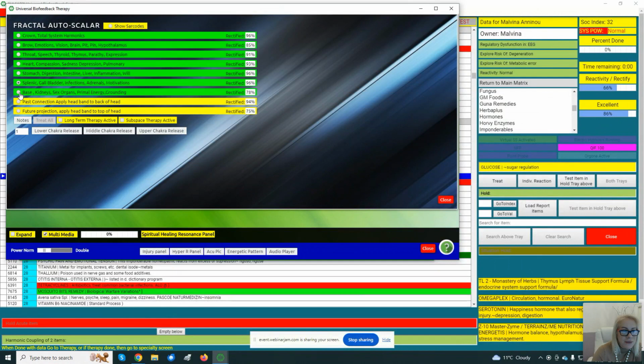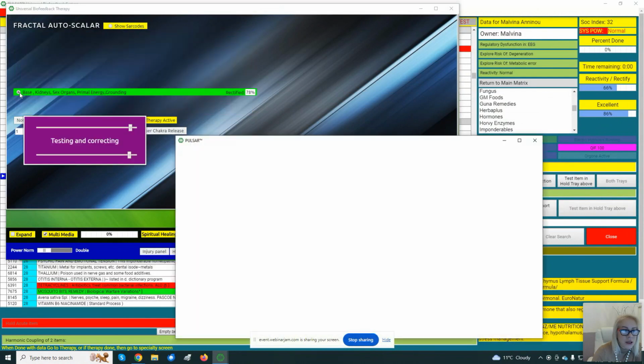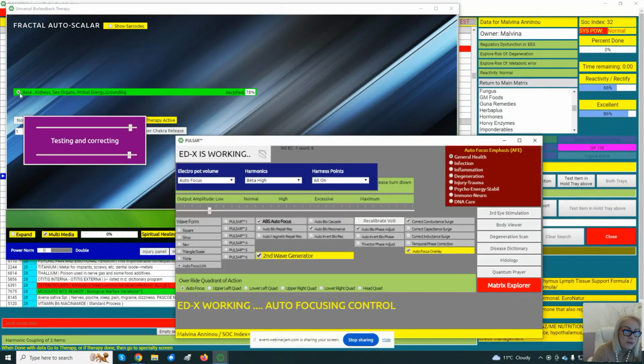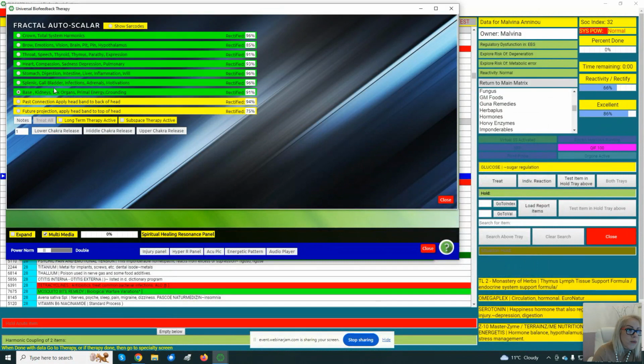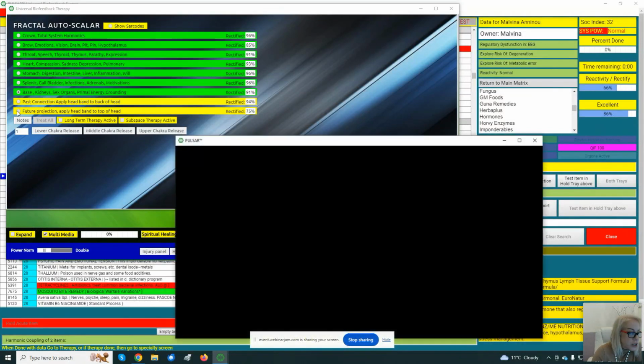The kidneys and the sex organs, because remember, I'm in the menopausal phase. Okay, so you know the sex organs there and the hormones, they're lessening for me, so that is logical. Okay, and I need more grounding there to help me there. And let's go to the future projection.